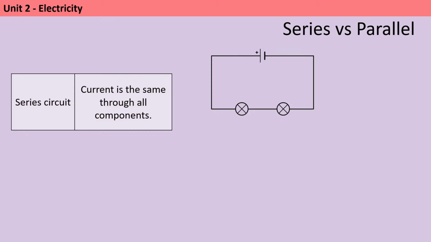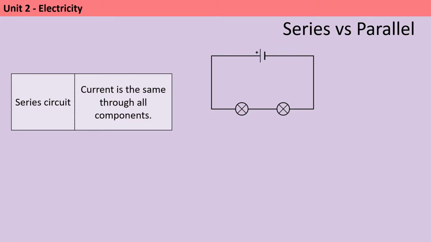If we think about the series circuit first and current, we've said that current is about how many charges pass a particular point per second, and the image you want to have in your head is that this is like a traffic jam. There are no gaps, and if one charge moves forward, the ones behind it will also move forward, and everything has to move at exactly the same speed. So because there's only one loop and all of the charges are going the same way, they're all going to go at the same speed. So if we measure the current anywhere in a series circuit, it will be exactly the same, and I can put my ammeter wherever I like.